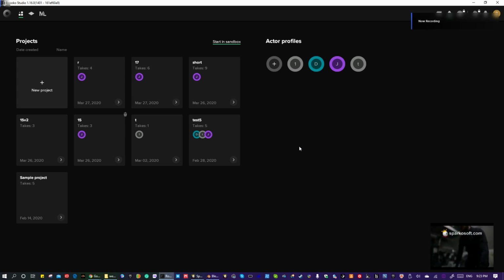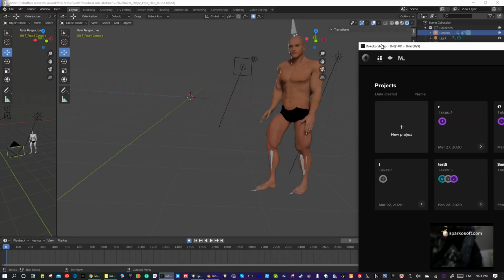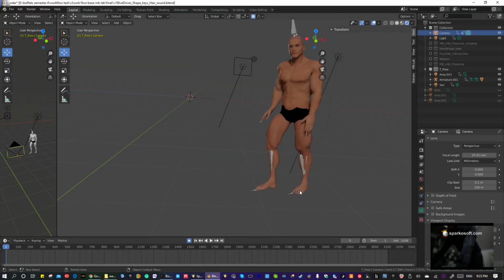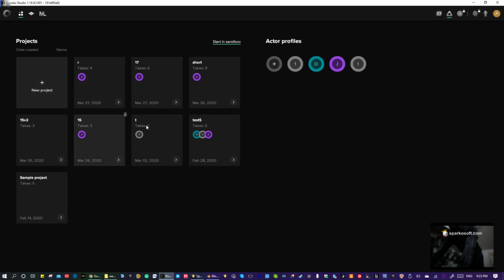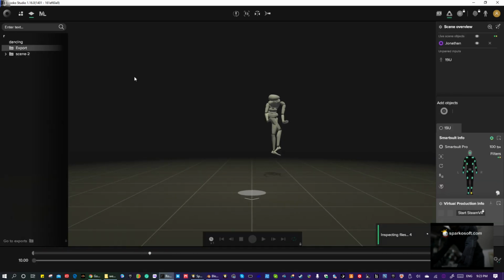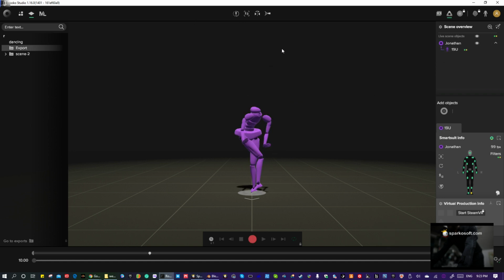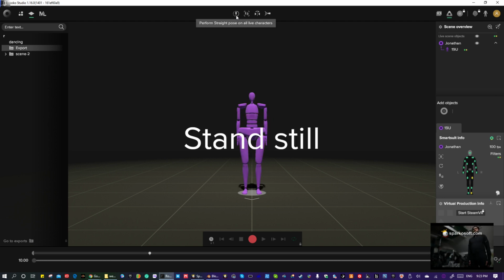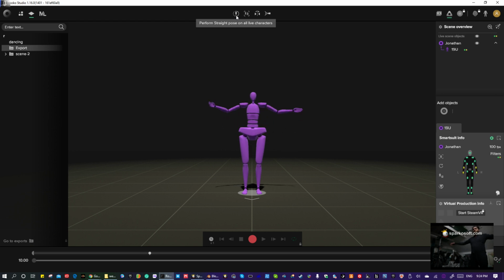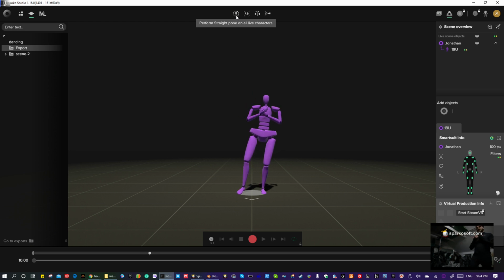Okay, so this week I'm just giving a demonstration of how to live stream Rokoko data into here. It's not a full tutorial, this is just more of a demo. Okay, so we go into Rokoko, we drag our suit up to our character, we go ahead and T-pose it. So as you can see, the Rokoko is working well.